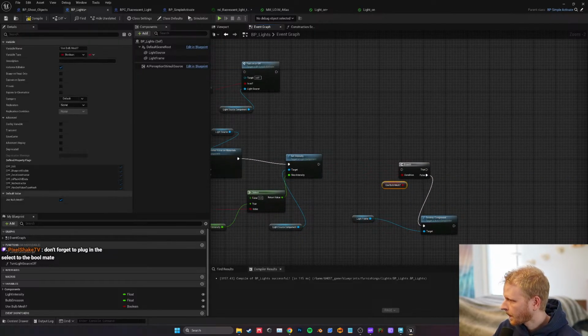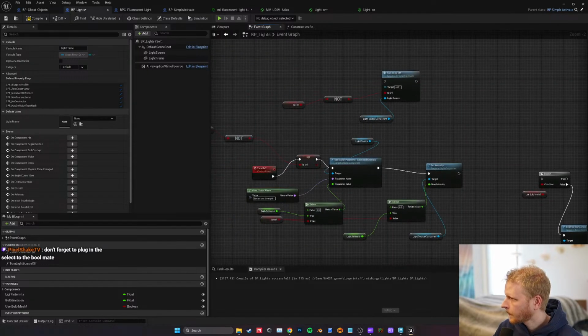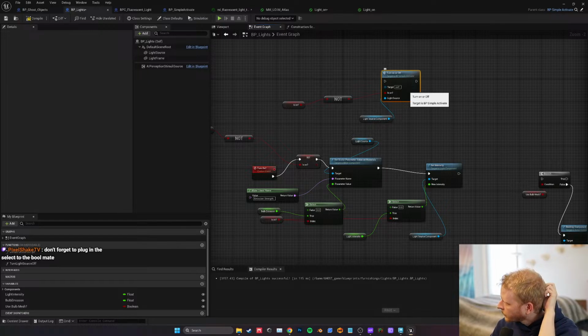Okay. Got this. So for turning this off and on, do we really need, just do set visibility, right? Yeah, I think this is redundant. This isn't really gonna, because it's so small.